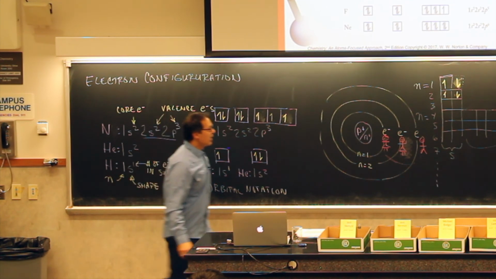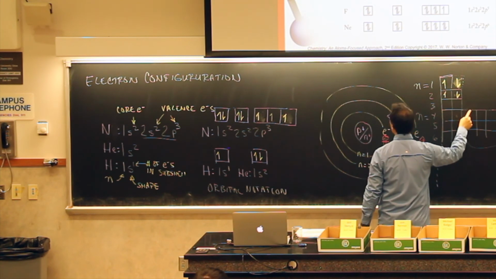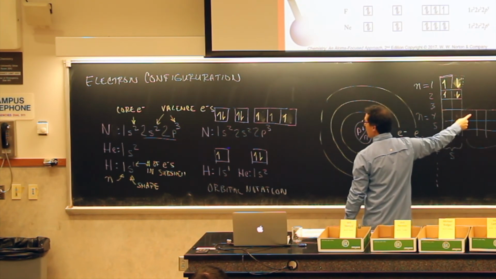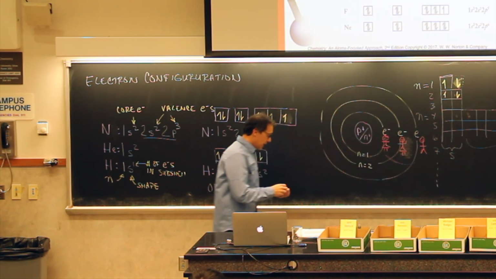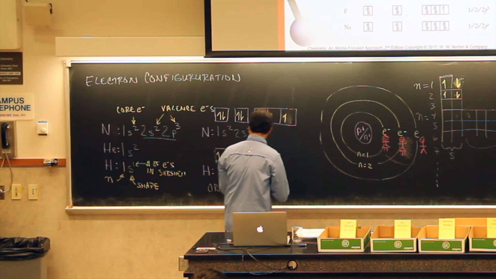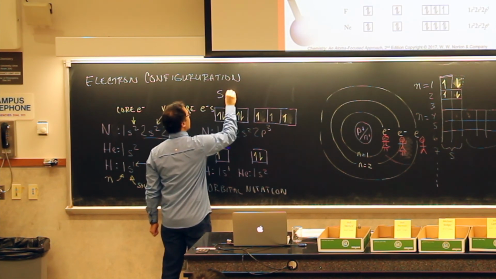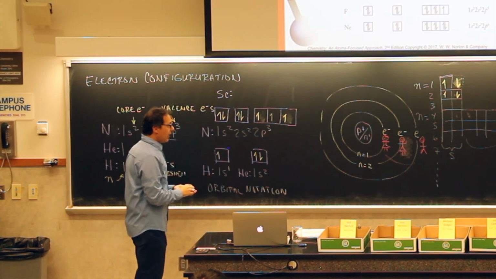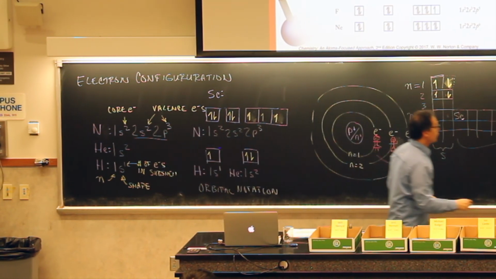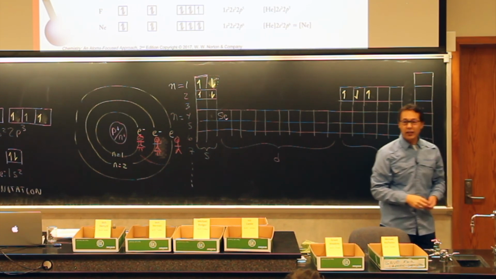So, for example, let's take a look at this element here. That's scandium, Sc. If I want to do the electron configuration for scandium, that would be a lot, right? But I can make this shorter. I'm going to use the noble gas just before it, which is here. That's the 3rd energy level. That's argon. Is that right?